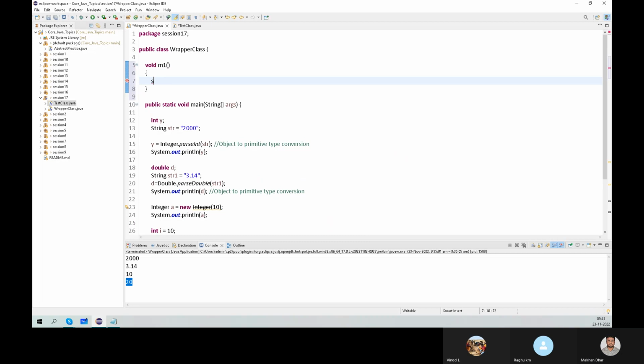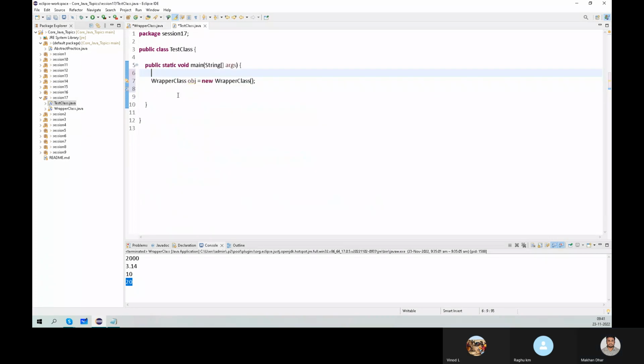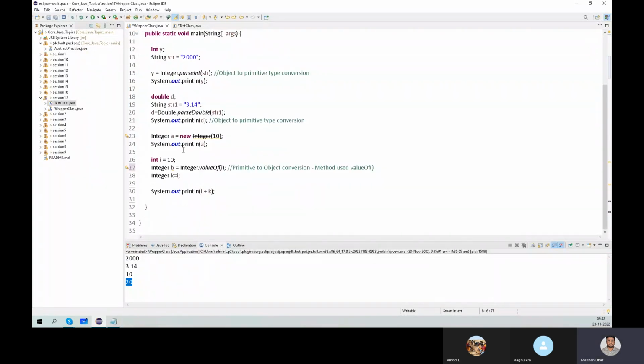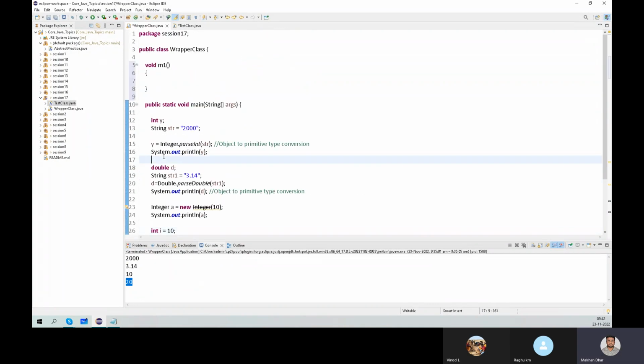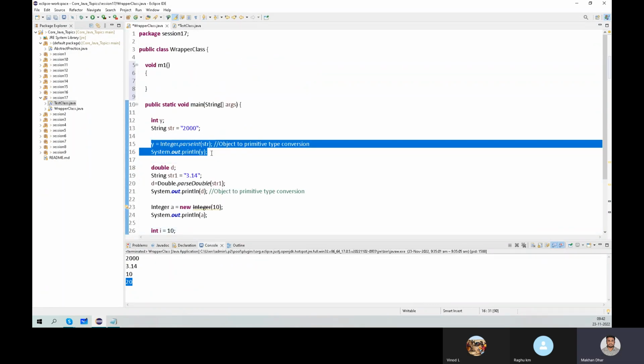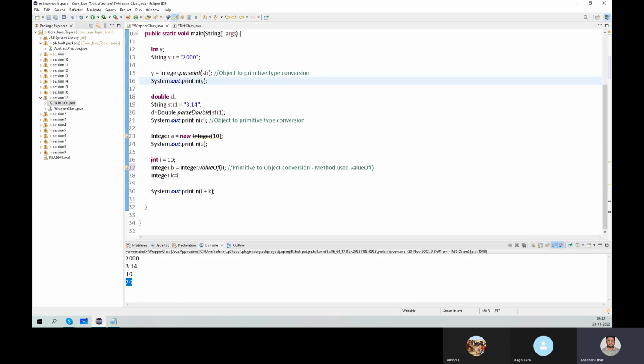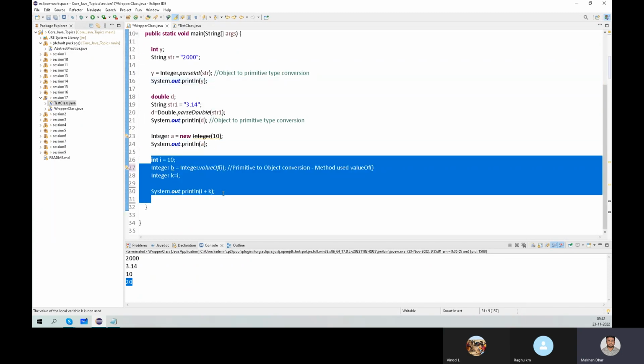If I have to call this method, m1 is there. If you want to do this conversion under any specific method, then it's okay. But mostly it's a one-line or two-line thing, so we just prefer it that way because this is not frequently used.